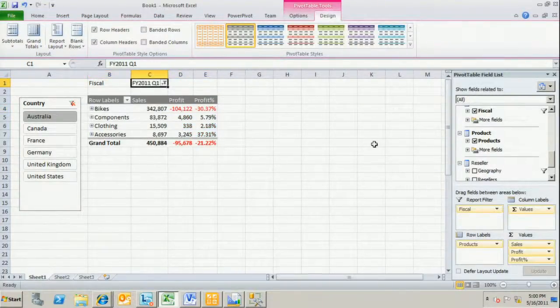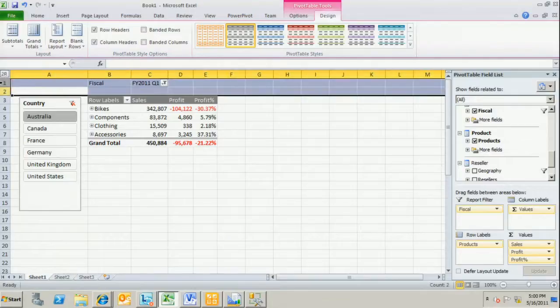This filter here, I'm going to embed this into a web part page. So I am going to use a filter web part to collect fiscal information. So I don't need to display this. But before I hide the rows, I'm going to go ahead and name this single cell to become Year. And when we publish this to Excel Services, I can indicate that that Year will become a parameter to receive filter endpoints. And now I'm in a position where I can go ahead and hide these two rows.